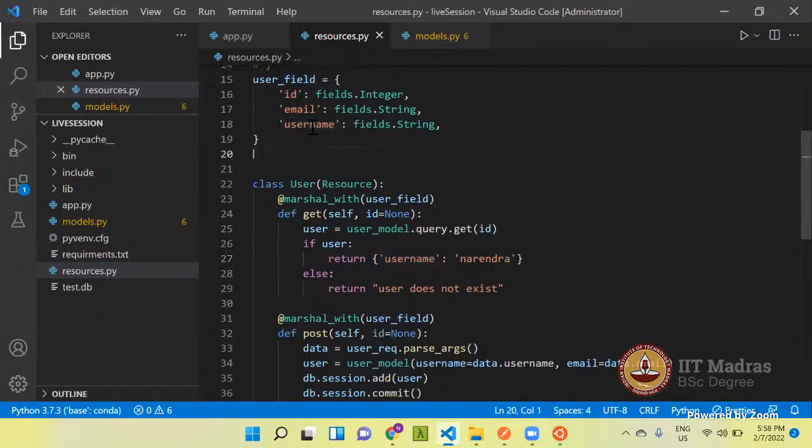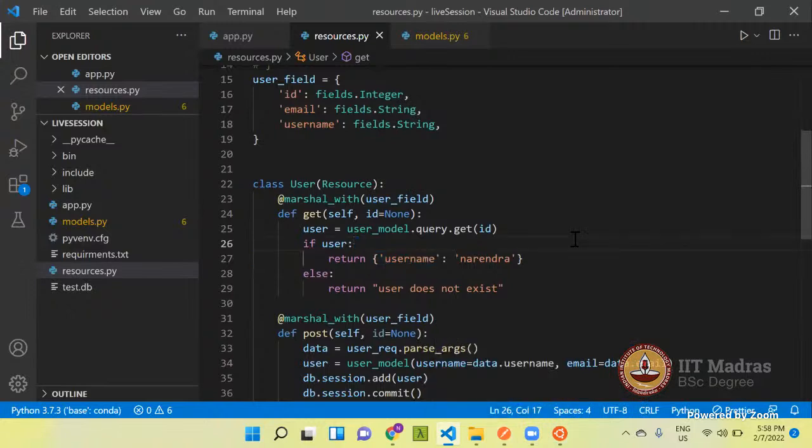So for the username it will get the value Narendra, but for the email and ID it will not get a value. By default the integer value will be 0, and by default the string value will be null.